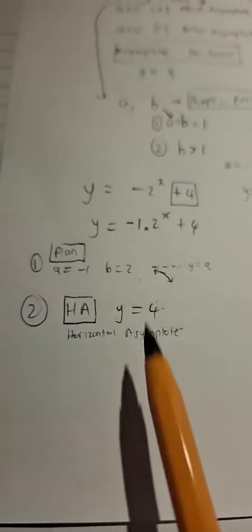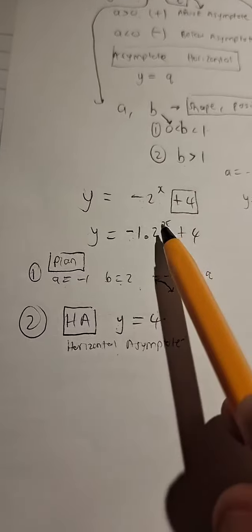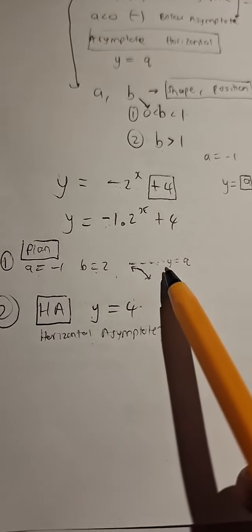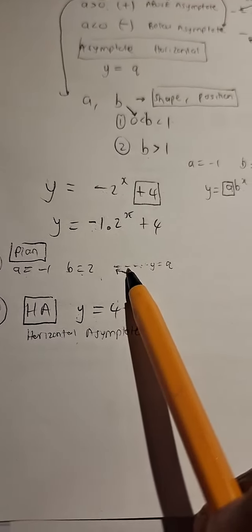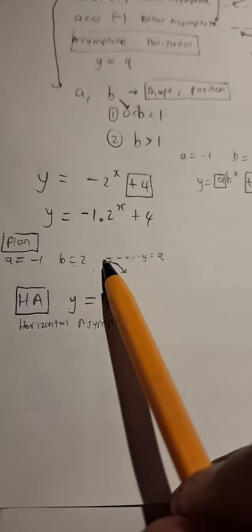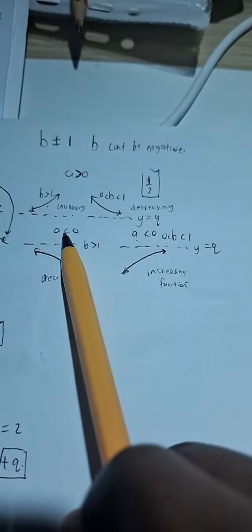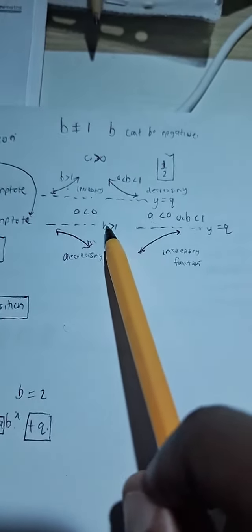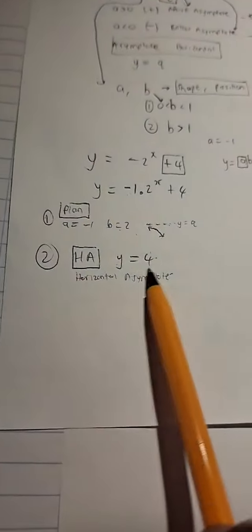Okay, so I think our plan is going nicely so far. We've identified a is negative 1. We've identified b is positive 2. And from that, we have an understanding now as to where we are expecting the function to be found. We are expecting the function to be found below the horizontal asymptote, and it's supposed to be a decreasing function because we understand that when a is less than 0 and b is greater than 1, then this is how our function should be. Then we identify the horizontal asymptote, point number 2.